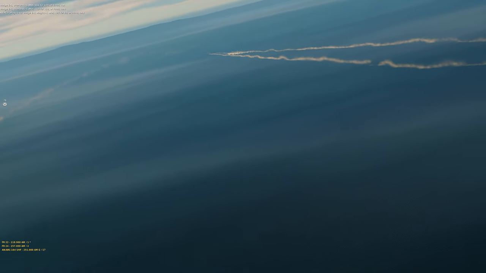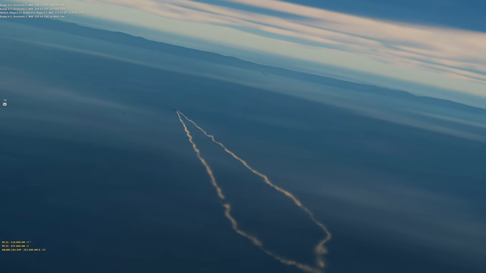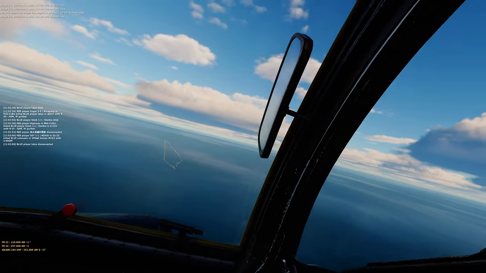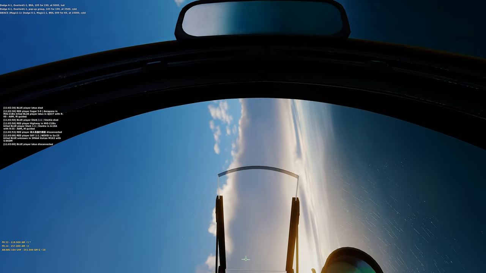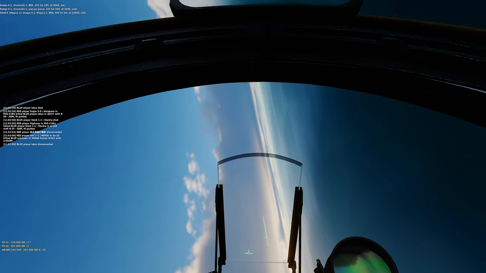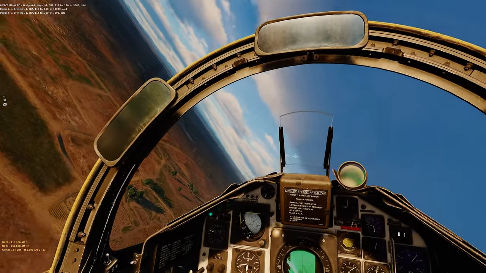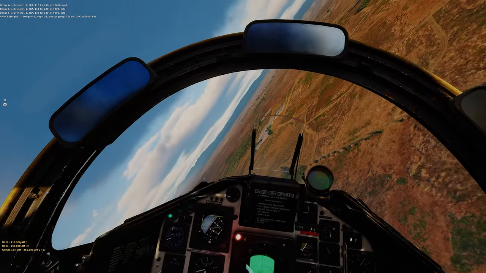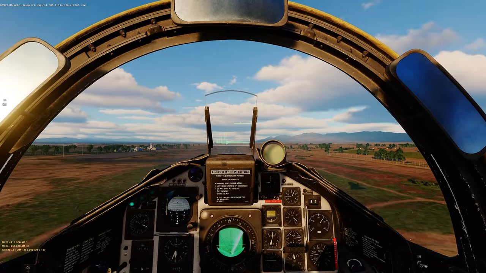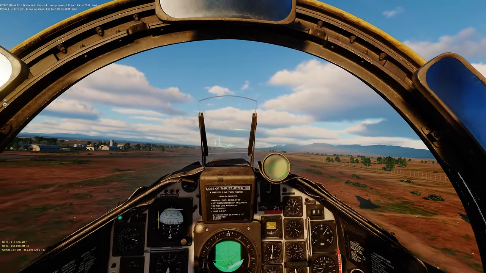Oh, splash. All right, I hit him. I definitely hit him there. He's smoking. Did I actually get a kill out of it? No confirmed kill, but I definitely did enough damage to him. All right, let's RTB. Oh, there's some speed. This is the way to lose speed on a Viggen. Do a barrel roll. This looks like a good approach, not gonna lie. I touched my rudders.